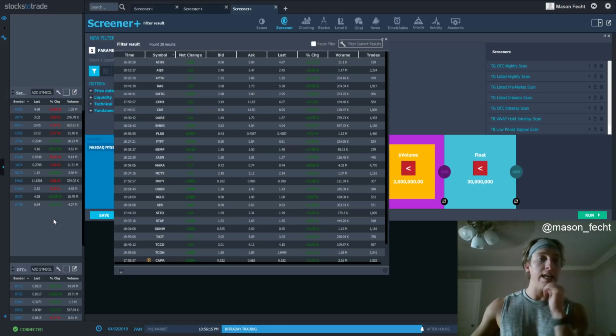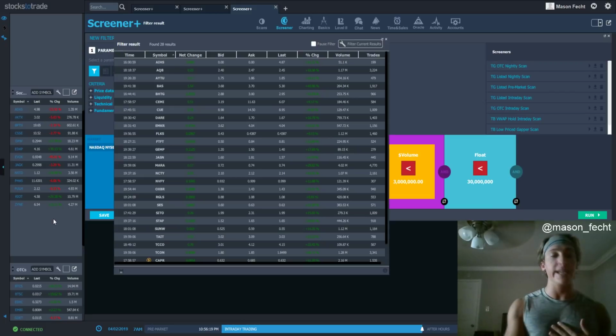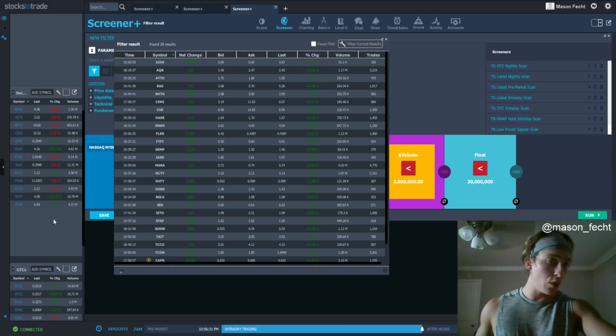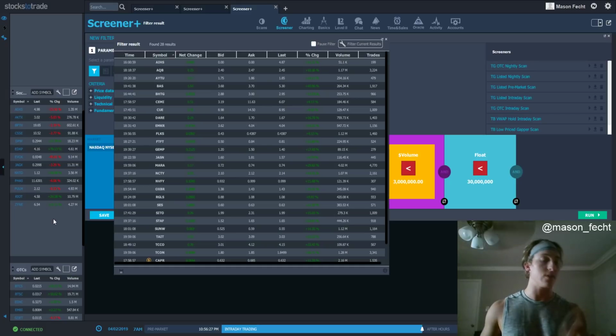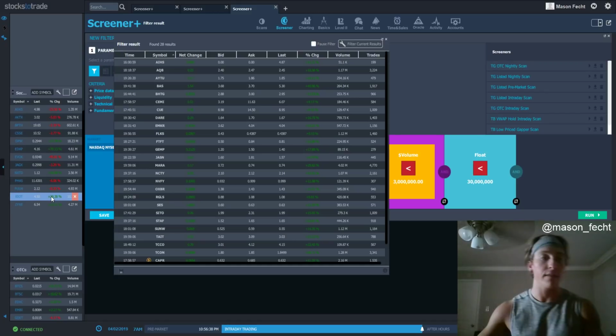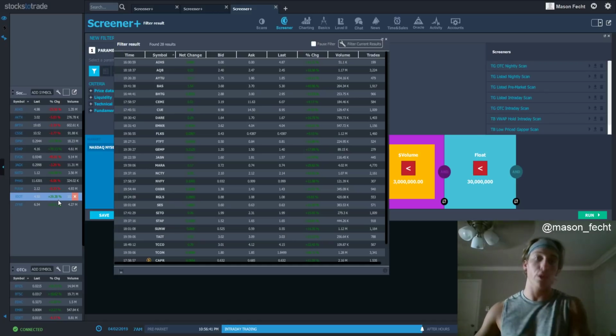Usually whenever I'm doing this by myself and not sitting here explaining it to you, I know where all of these stocks are. I know what I would be looking for in each one. So I can just take a quick glance at them, see what price they're at, see what the percent was, all that stuff. And I know whether it needs to be moved up to my main watch list, or if it can just stay on my secondary, or for the most part if I just need to pull it off. But for the sake of this video, we're going to go through it again.